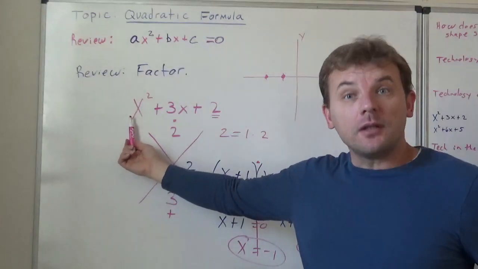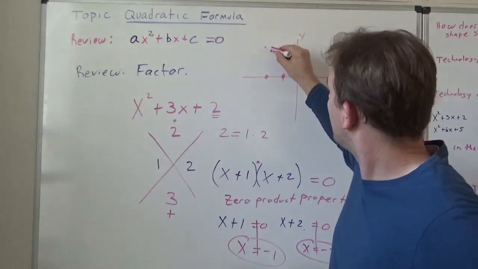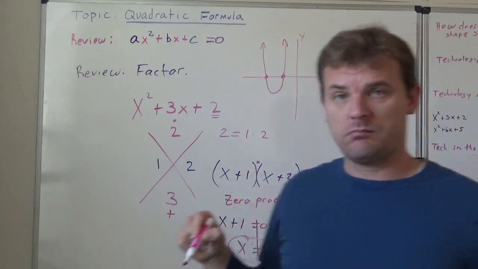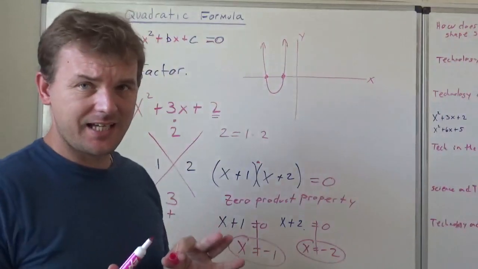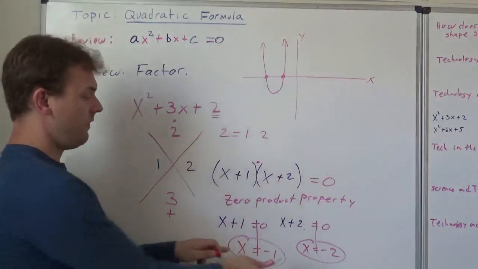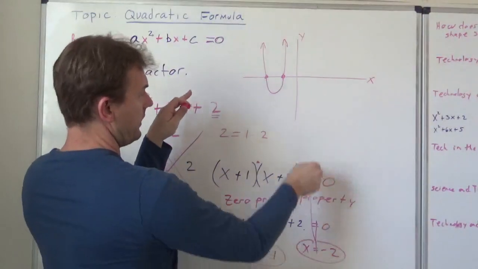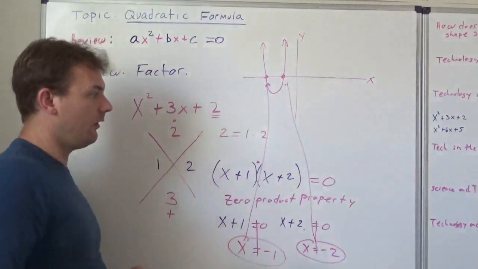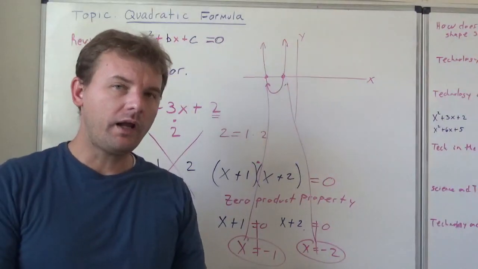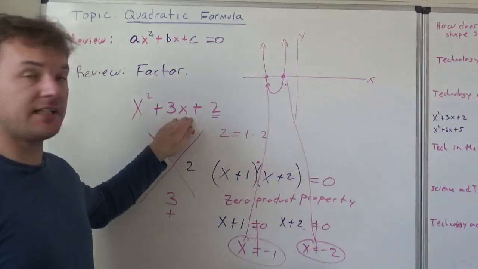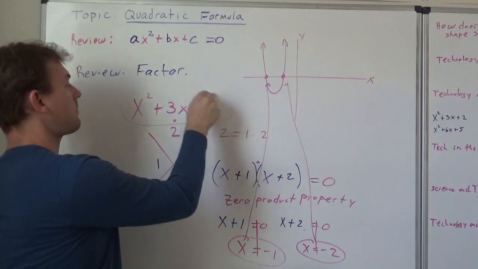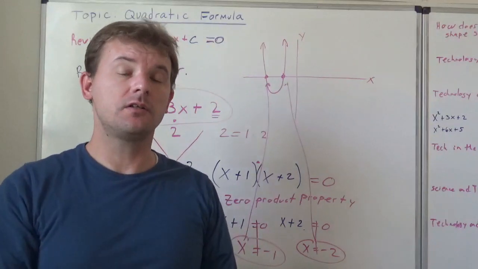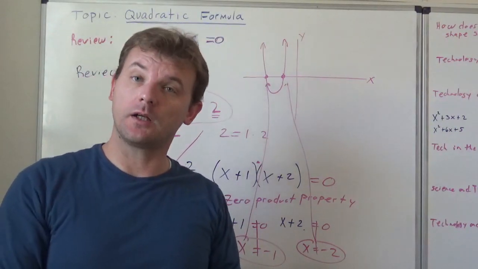This is a parabola opening up. So it's going to go like this and go something like that. That's kind of what you're doing. But, like I've said before, these are the solutions. Those are the solutions. What if this wasn't nice and you just couldn't factor it? There's another way that you can do this, and that's what we're going to do.